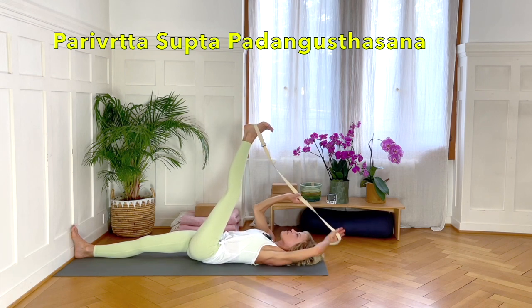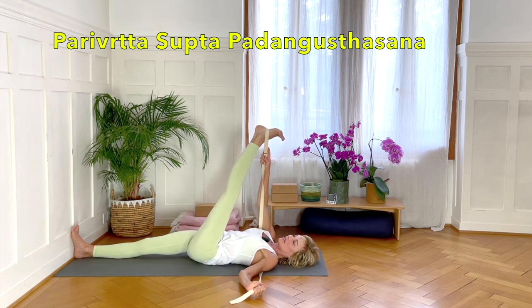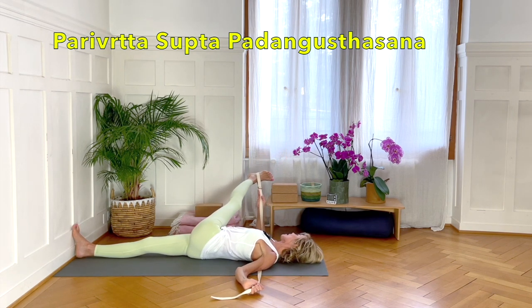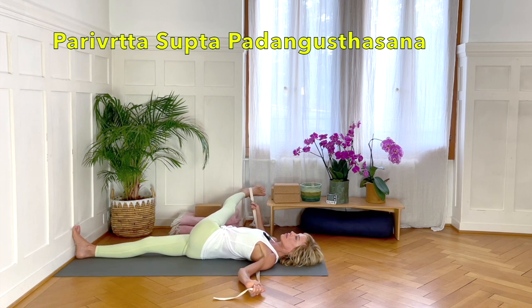So the strap now comes underneath the back from the right to the left. Make sure the legs are straight and firm. Draw the leg towards you and across. Towards you and across. Parivrtta Supta Padangusthasana. And now twist the abdomen away from that foot. Turn the head to the left.